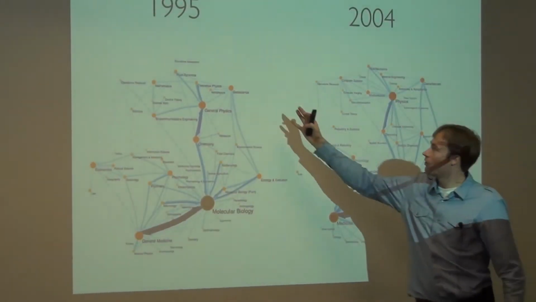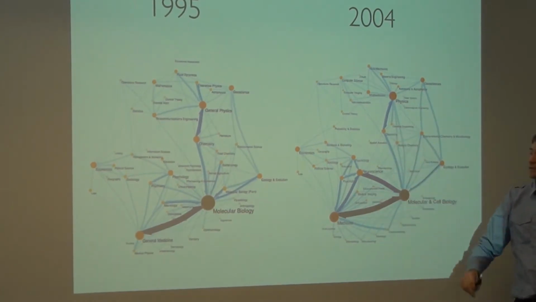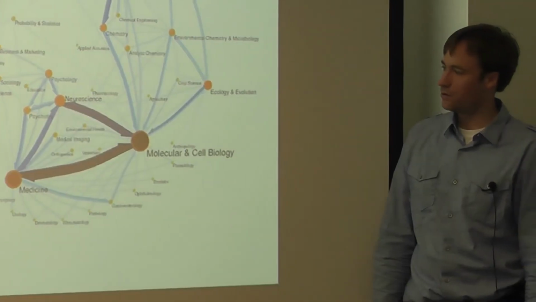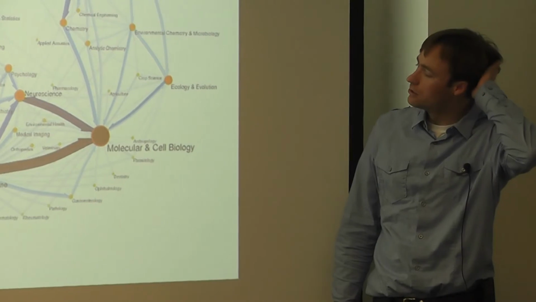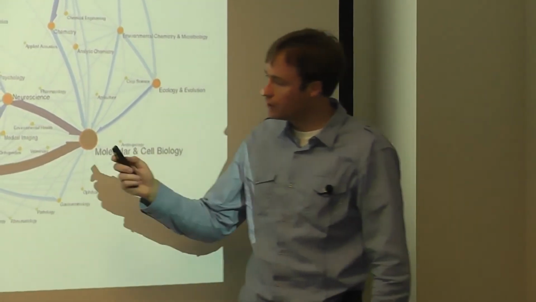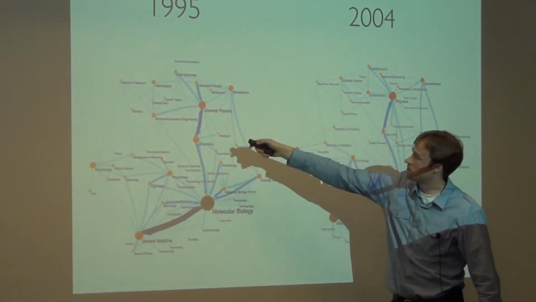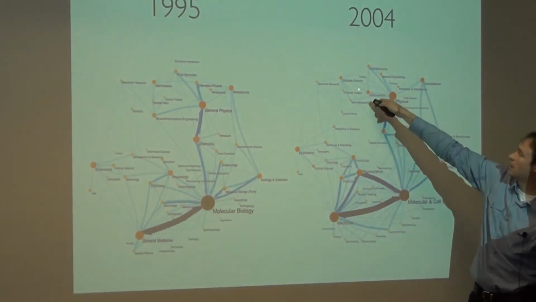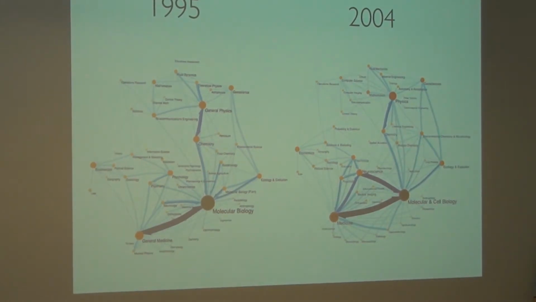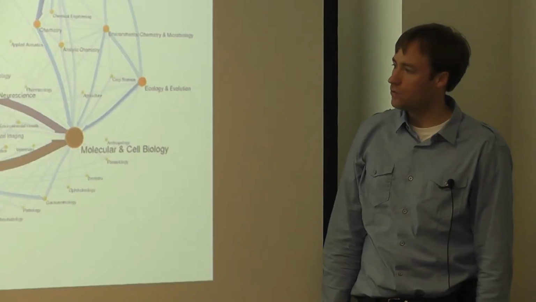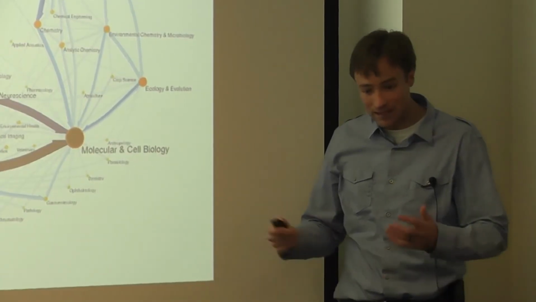But what happens when you look at all of science, and you look at 2 data points here? It's very difficult to see what the differences are between these 2 data points. If you look really carefully, you see a lot of structural changes going on in the life sciences. Of course, that was 1995, in telecommunications and computer science, big changes. But even with just 2 data points, this is 1995, and this was the map that I showed before in 2004, it's difficult to see what's different in those. And it's important because that's what's really cool about using these maps, is we start to see what's changed. So you need a different way of looking at it.